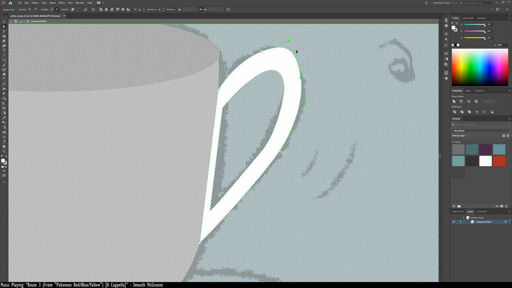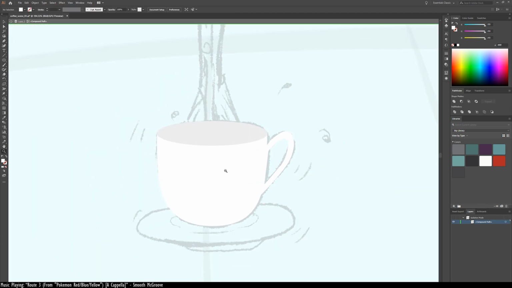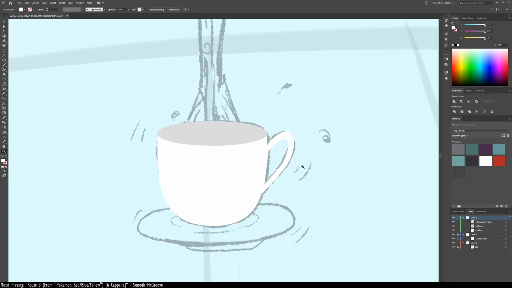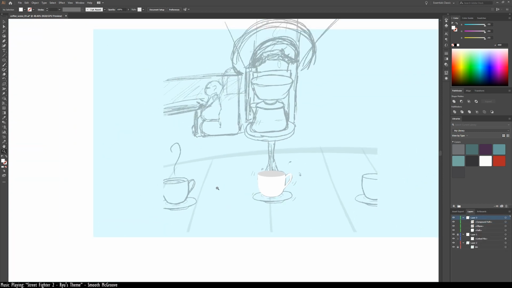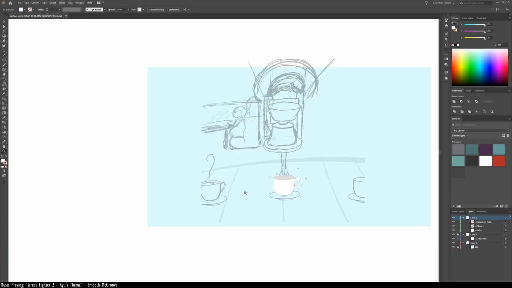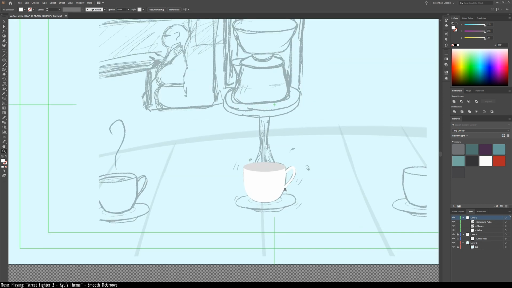That's significantly closer to what I'm thinking. You're very nearly picking up what I'm putting down. Okay, I think that's going to do it for that for now. We'll definitely need to put a shadow on the inside there, but yeah, time for the saucer.